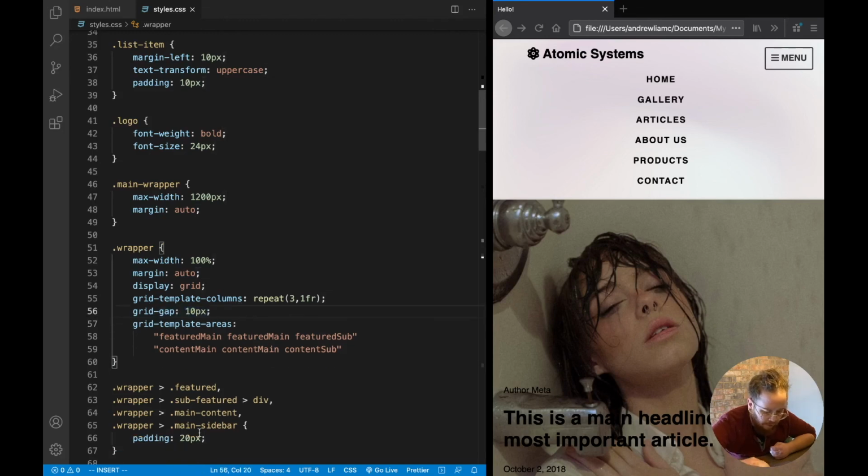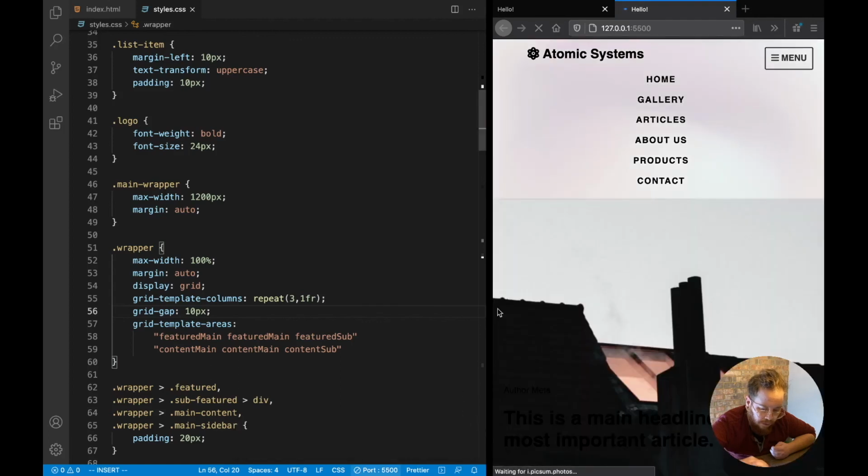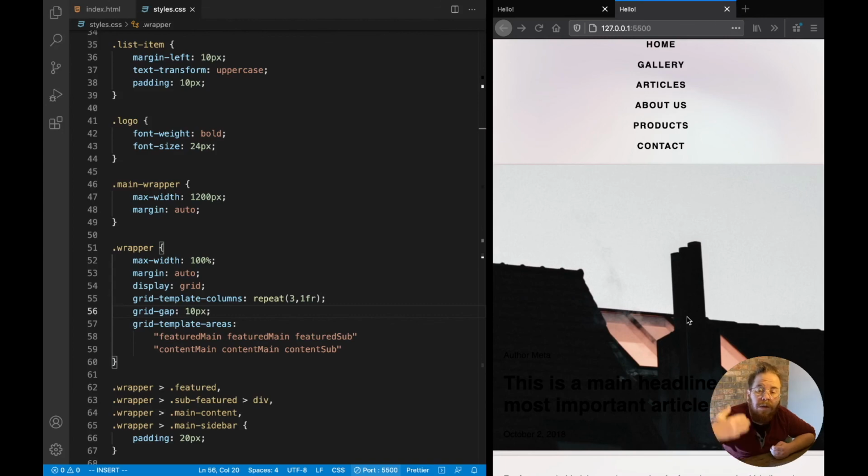Let me go ahead and exit that out. At the bottom of your VS Code, you're going to see a whole bunch of stuff. One of those buttons is going to say Go Live. You're going to go ahead and click on that. You're going to see it starting up the live server. And then on the right hand side where you have your default browser opened up, you're going to see a new tab pop up that's going to tell you which IP and which port the live server is running through. And that right there will allow you to see your changes live as you are typing your code.